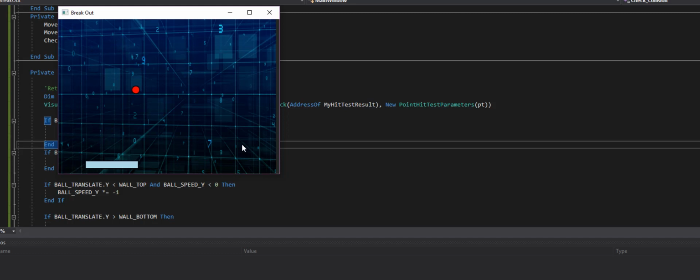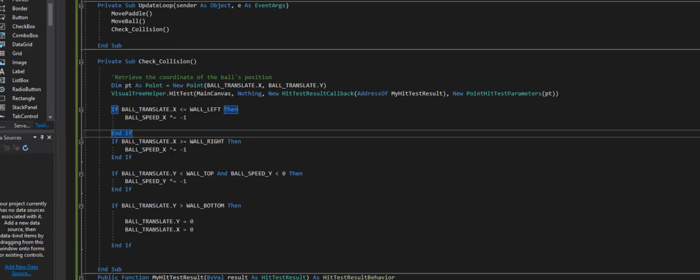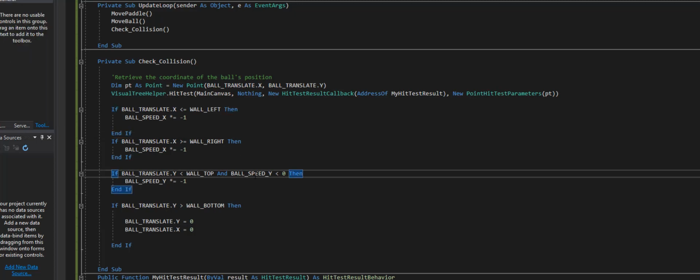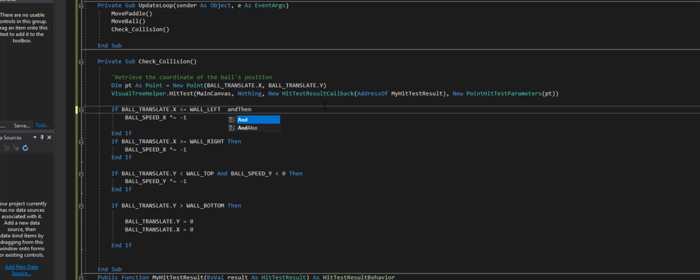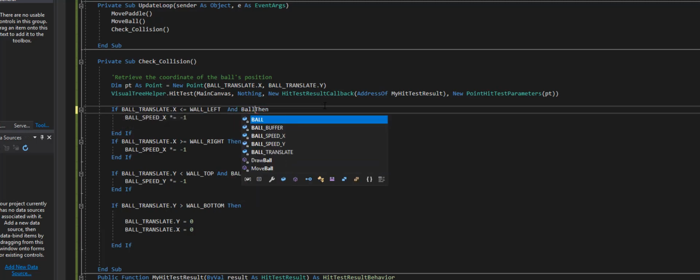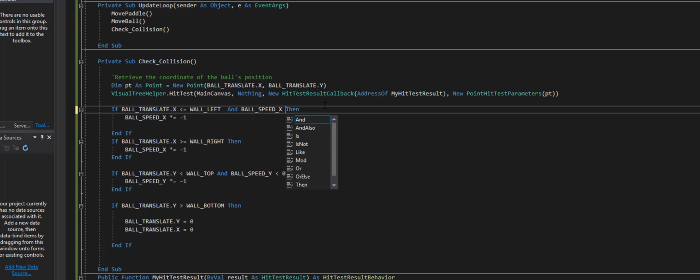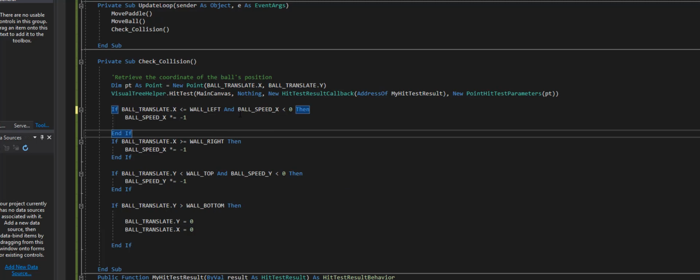I can do that actually for, see, it does it over there too. See how it's doing it over there? So I need to do the same thing for those sides. And I need to check for that ball speed on all those sides. So I'm going to go up here and I'm going to say, and ball speed x over here is less than 0. That's good.